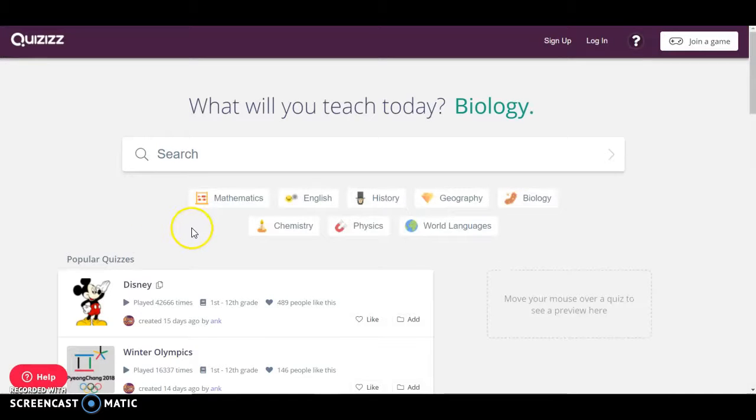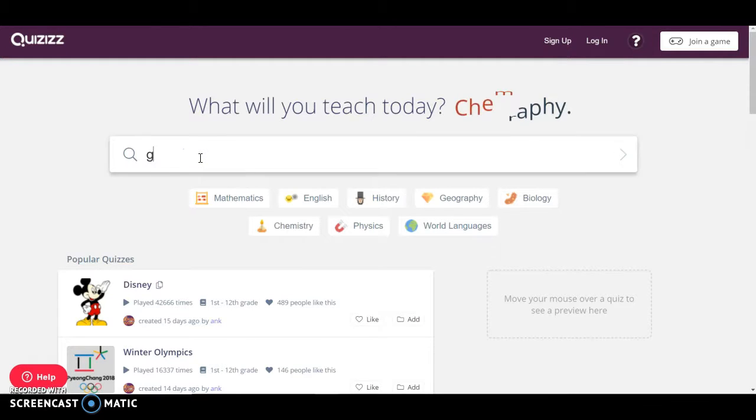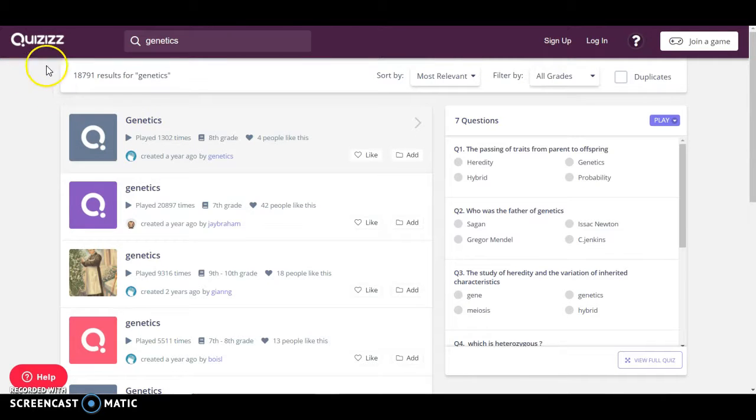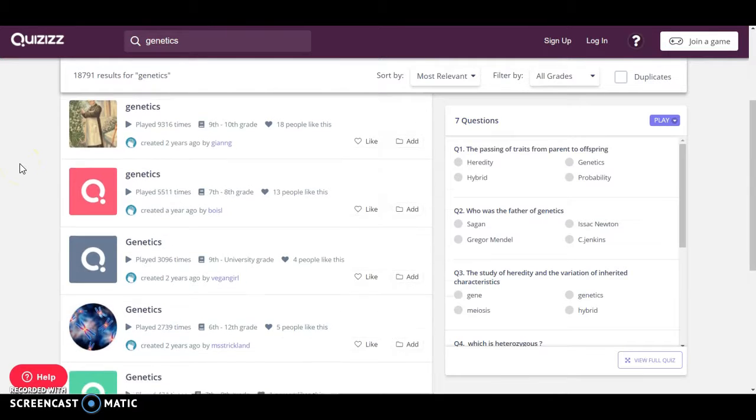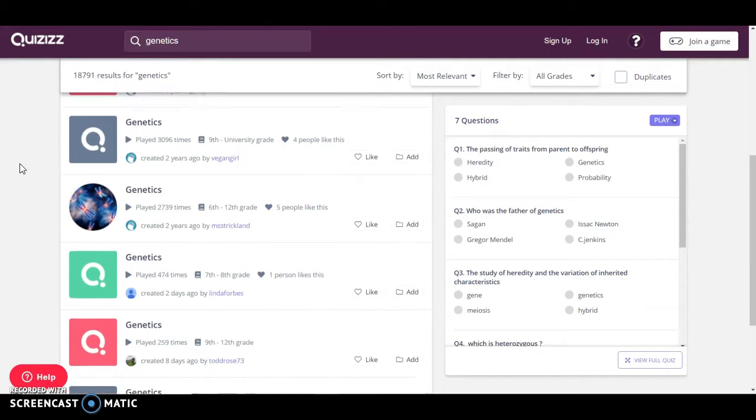That button will take you to a page where you can find quizzes on these existing subjects. If you cannot find what you want in a subject, you can search a keyword. The keyword I am using is genetics because it is based off of the standard that I chose to use for my student learning objectives. As you can see, there are many quizzes already created at different levels in order for students to find and play.